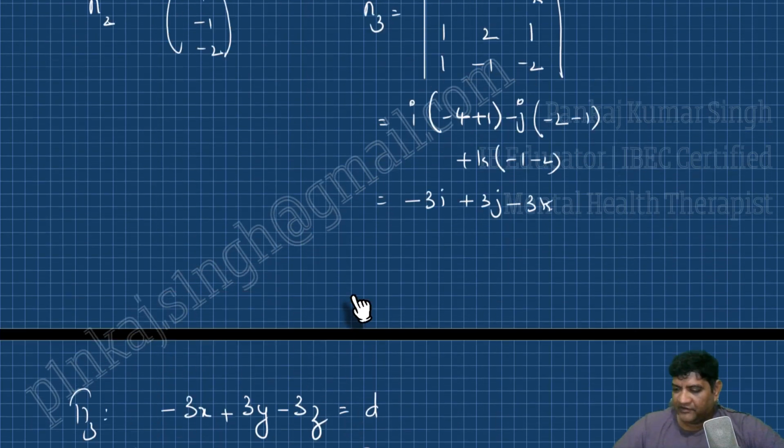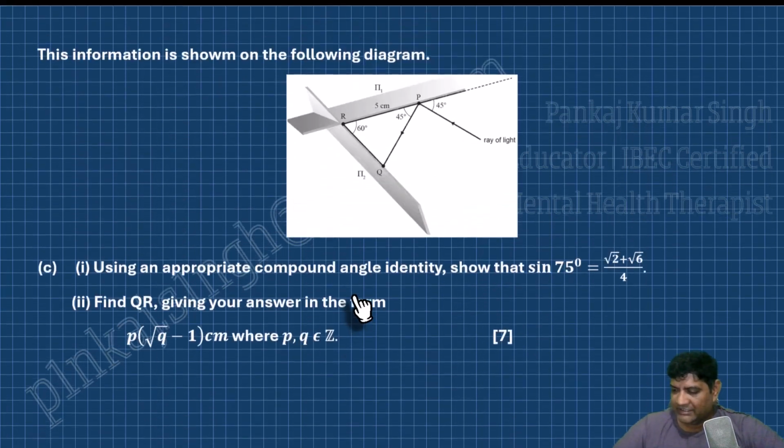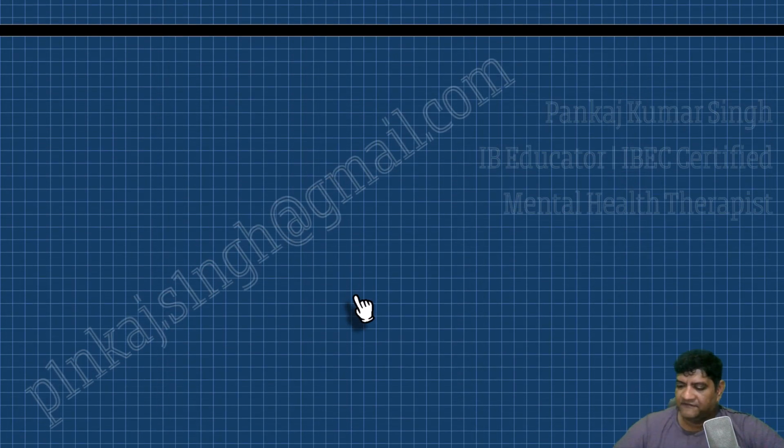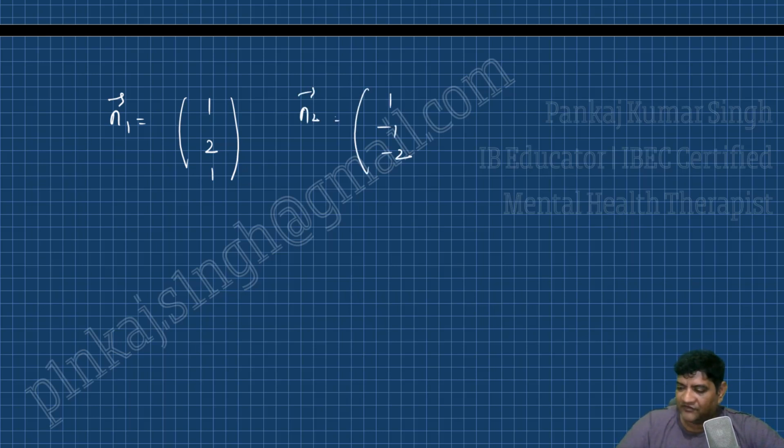Let's also find out the angle between pi 1 and pi 2. That should have been done first. Anyways, we can do that now. So for the first plane, I had n1 vector, which is a normal, as 1, 1, 1, and then n2 vector, which is a normal of the second plane, is 1, 1, minus 2.